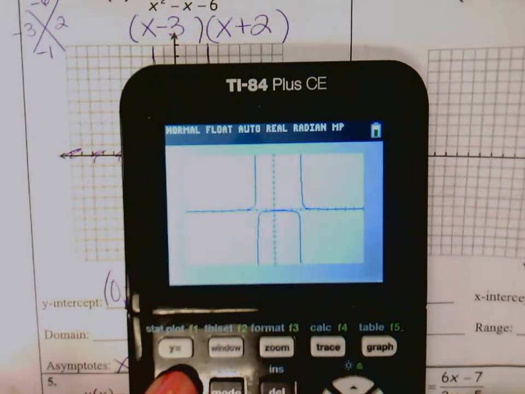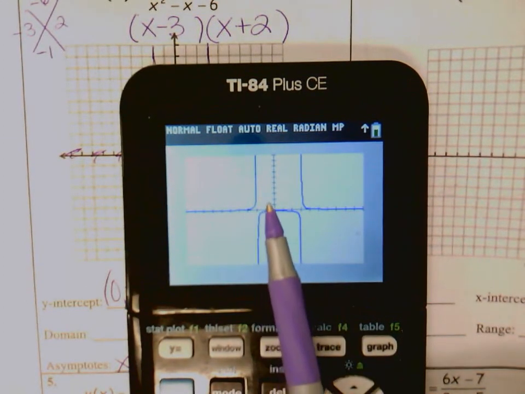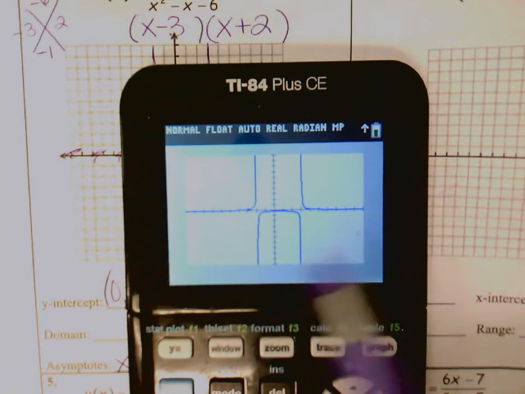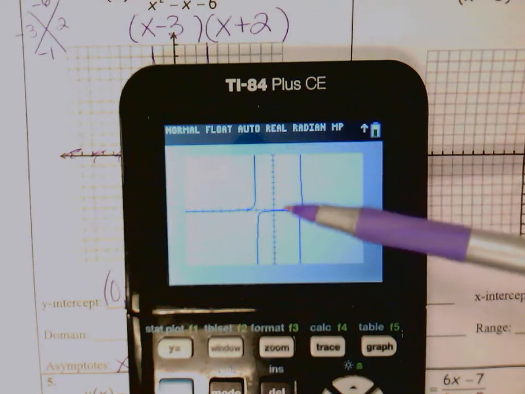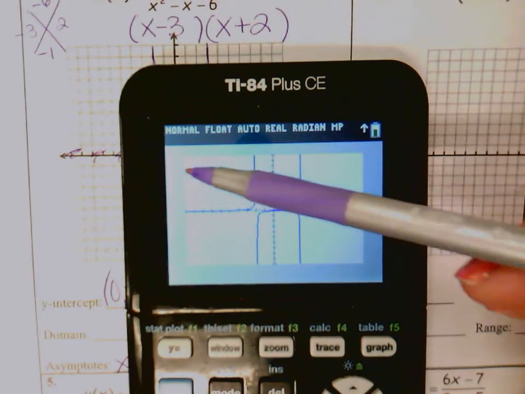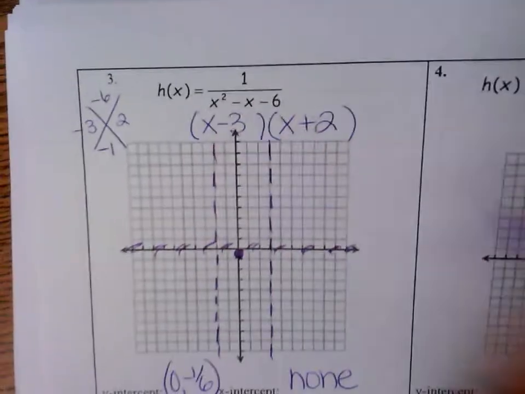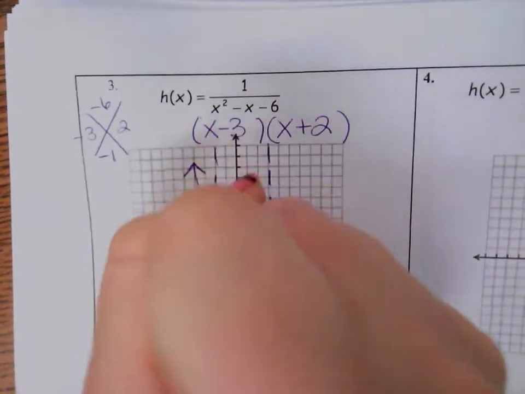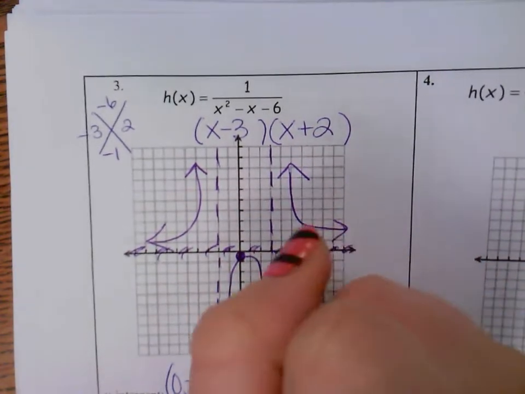So in this case, it's basically 2 elbows, and then this kind of looks like a parabola through the y-intercept, but sometimes it might cut through. I know it seems weird, but it could cut through the asymptote in one region and stay asymptotic in the other 2 regions. So in this case, I'm just going to sketch what it looks like. I know I didn't find my coordinates, but it just kind of was like the parabola graph with the 2 elbows.